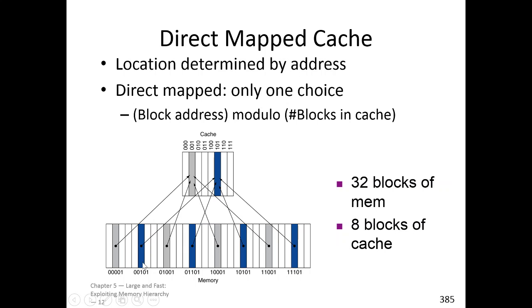So let's go out to this address. This is 00101, or 5, but it's actually the 6th address, because we're nerds and we always start at 0. So even though this is 5, it's the 6th address. So block address 6, and we're going to mod it by 8. Well, obviously 8 doesn't go into 6. The remainder is 6. So the new block address in cache is going to be 6, right there.